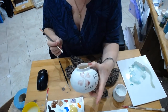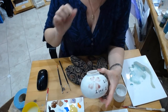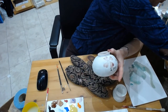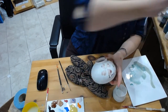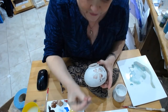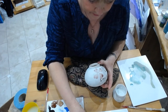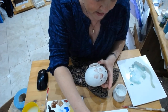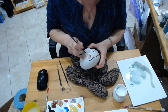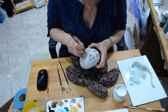So you can see you've got four quite spacey petals, and then in the middle they're full of small green little lumps. So I'm going to use a very small detail brush with the limey green and put a tiny bit of dark green on, and then pull these in like commas. So you tip and press and pull, tip, press, pull, press, pull.